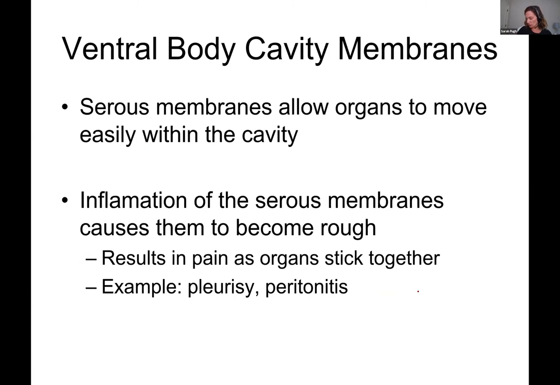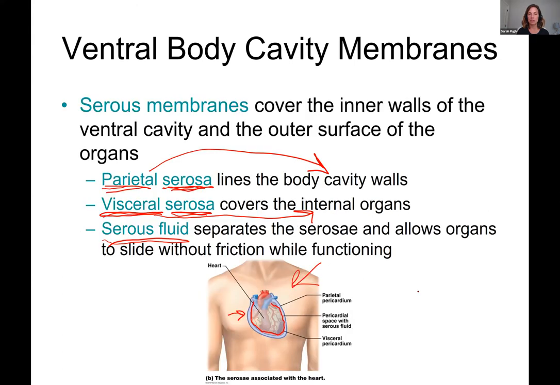So I mentioned to you that serous membranes just really reduce friction, and they do a really good job as long as the serous membranes are not sick, right? As long as they're not inflamed. If you get a bacterial infection, the serous membrane can swell up. That's a natural process when you get sick, is swelling, inflammation. If serous membranes swell up, then what happens, I'm going to go back to this picture here.